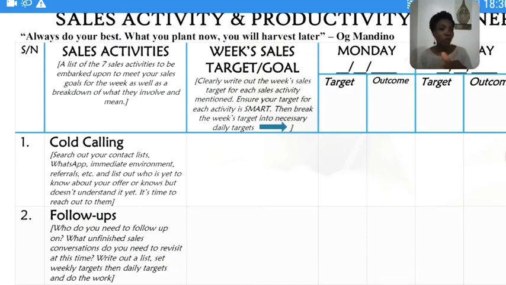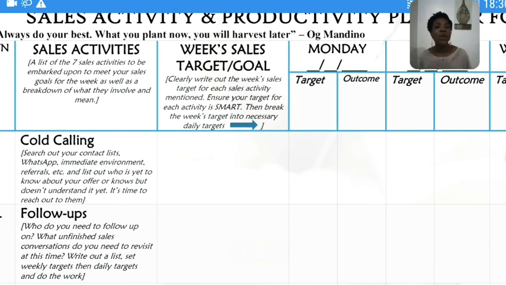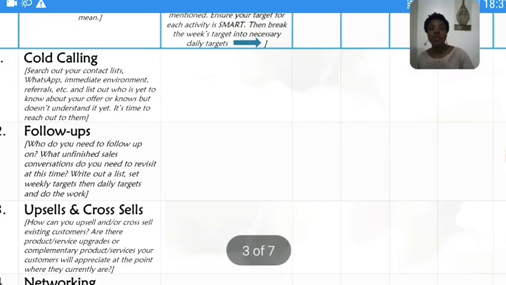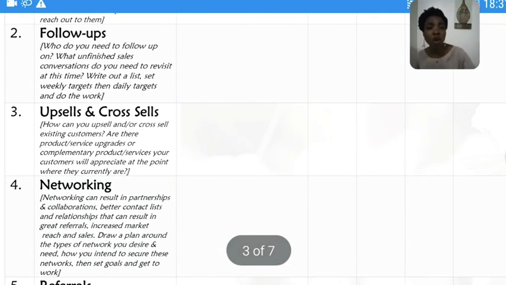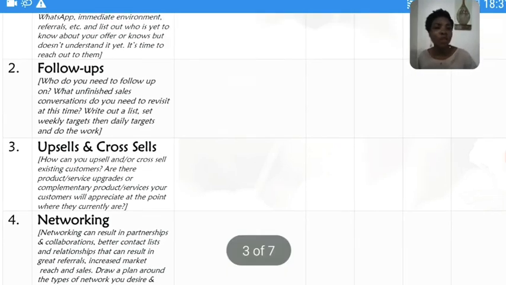Cold calling is broken down so that you know exactly how to go about it, who you should reach out to. So you clearly state it: I'm going to call maybe 10 people in the next 7 days, smartly, so that you can measure what exactly you are doing. For follow-ups, you put the week's goal for follow-ups. For upsells and cross-sells, you put the week's goals for upsells and cross-sells, and so on.